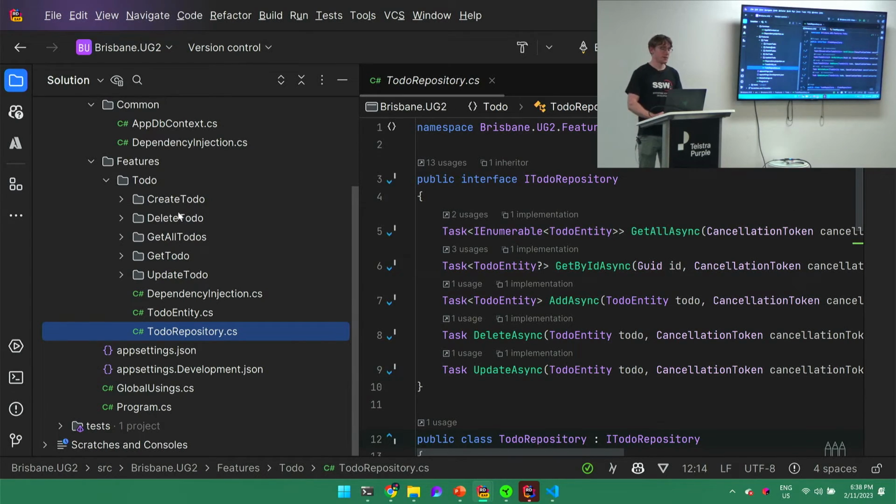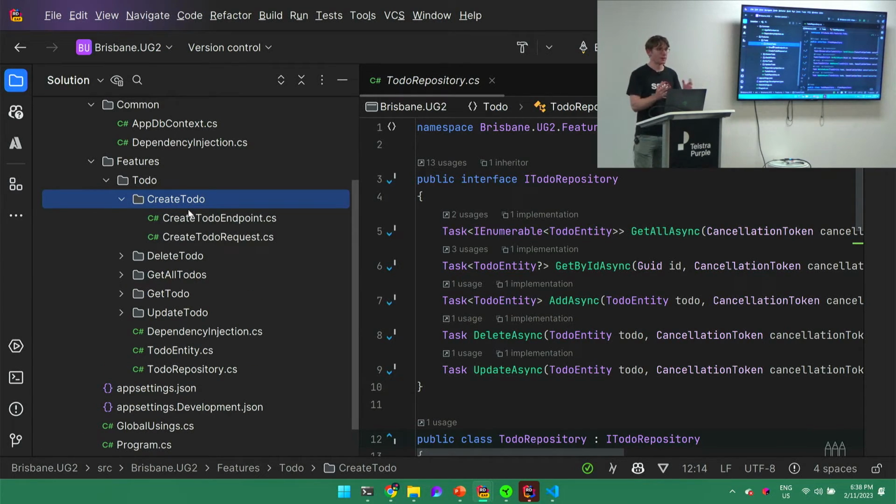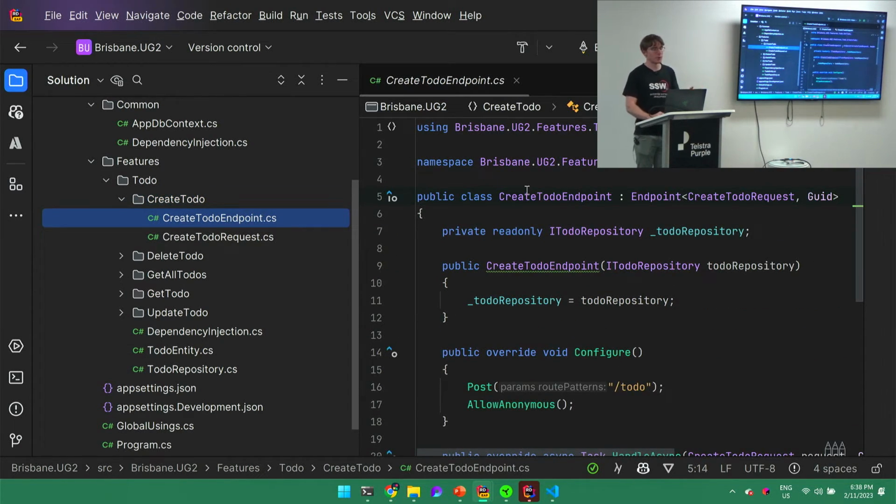But the point is, if you build up a dotnet new template, maybe you use one that's online, the dotnet new template is actually really easy to use. Within your team, maybe you've got decisions you've made, ways you want to do it. You can just copy out a folder, publish this to NuGet, install it to dotnet, and then it'll just string replace some text. So say you replace todo as your template item. You can say, hey, every feature has one entity. They have the actions within the feature, whatever you want to call it, and they're all using FastEndpoints, minimal endpoints, whatever decision, and that gets you away from the problem of just anything being anything.